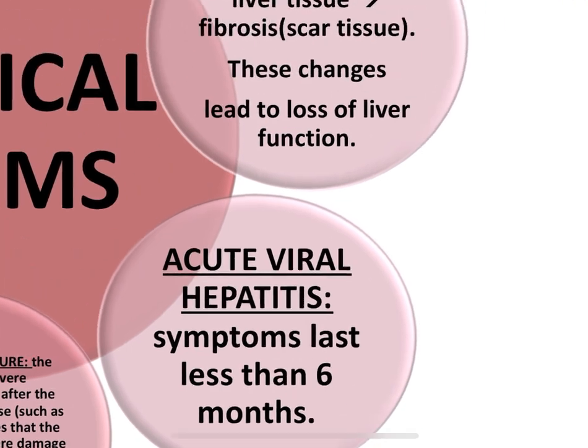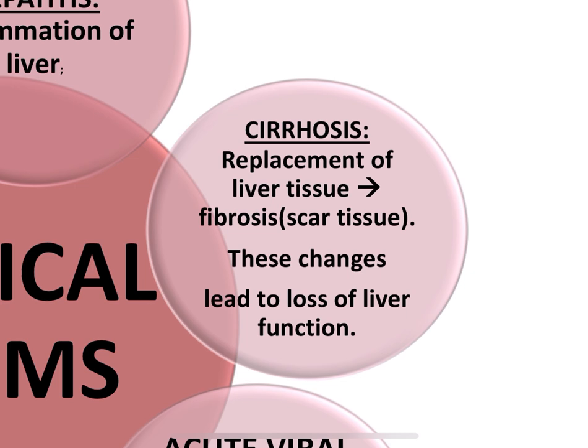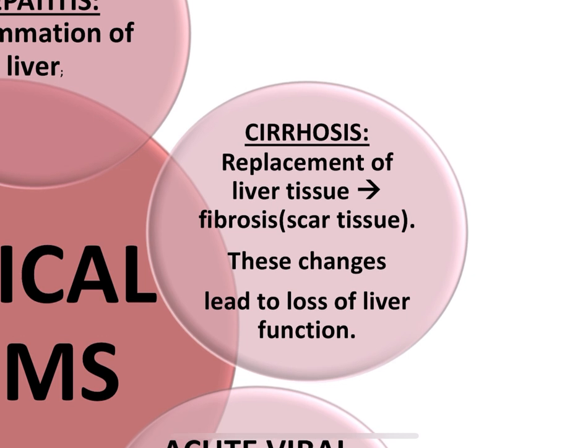And then we will see what cirrhosis is. What is cirrhosis? It is when there is replacement of liver tissue with scar tissue. The scar tissue is nothing but fibrosed tissue. So whenever there is replacement of normal tissue with a fibrosed one, it is known as cirrhosis. These changes will also lead to loss of liver function. Obviously, if there is scar tissue and fibrosis, the liver cannot function properly, the hepatocytes are affected, leading to loss of liver function.